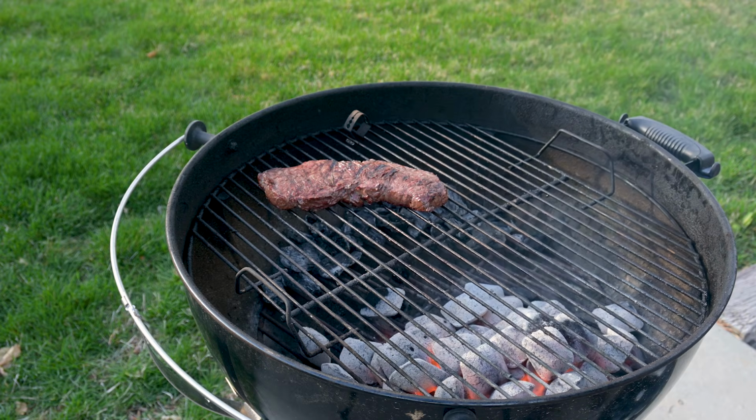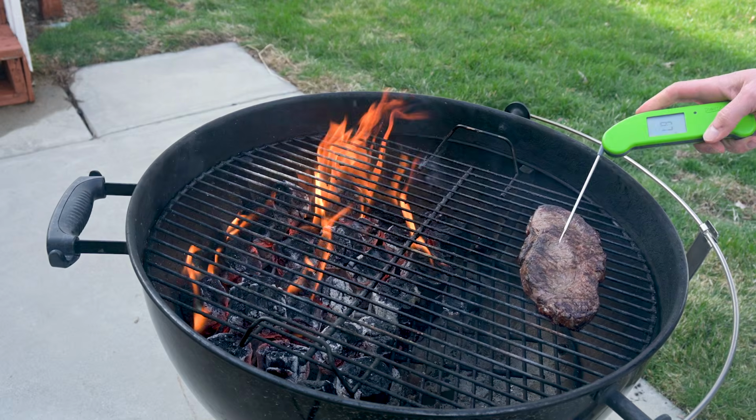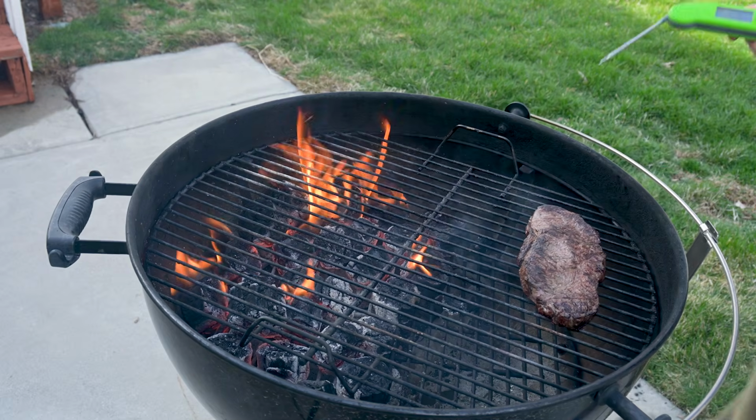But how did they taste? The difference between the two was absolutely huge. The Fogo charcoal had a light, grilled, and smoky taste, whereas the Jealous Devil Flex had an incredibly strong smoke flavor. It had definitely been cooked over some wood. It was a little bit stronger than I would have liked as well. And you might be able to avoid that by letting the charcoal burn a little bit longer, but I thought I wasn't going to have that issue because I was grilling without the lid on. And that should let most of the smoke dissipate and burn it as hot as possible.